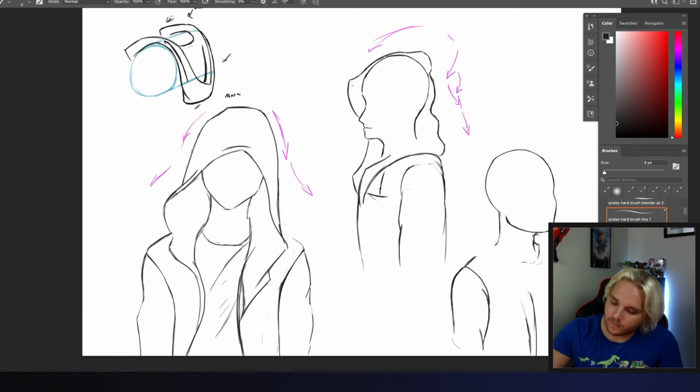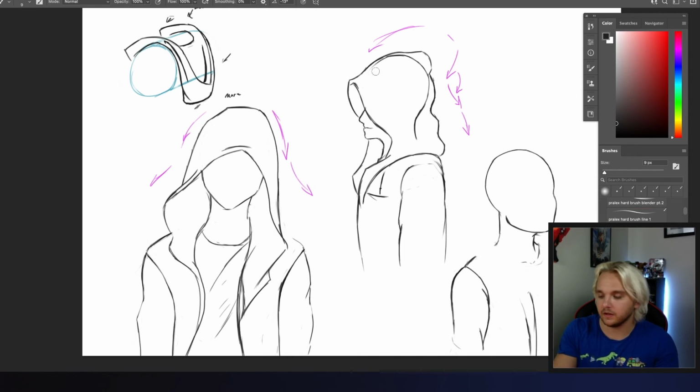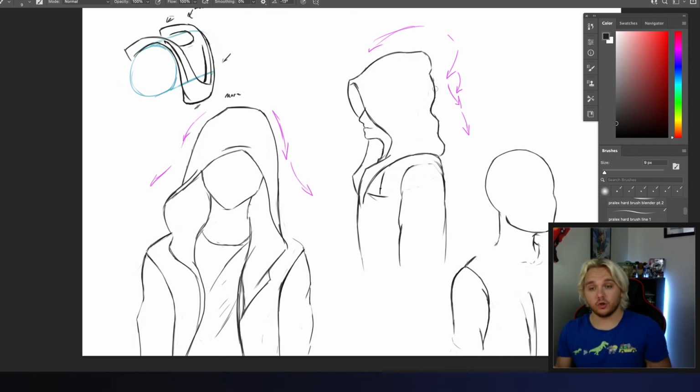Okay. You then follow the reference. My reference goes a little bit more like a Sith Lord. And we go in, and bada bing, bada boom, we are there. And this is just me using reference and using artistic liberties for specific things, but I'm still following the way that the hood forms around the head.